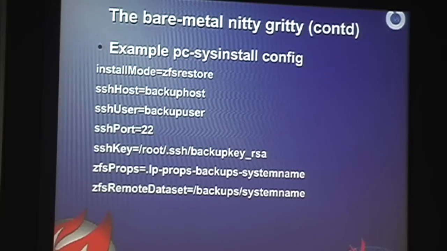So what does that look like? In this case, I've done a restore, and we only have a few lines of code here. But I've just set the mode to ZFS Restore. I've set up maybe my host name, username, port, pointed at an SSH key I imported off a USB stick. The properties file is that file I told you where we save, the life preserver saves a list of all the data set properties. So we're going to point it at the properties file for this restore we're doing. And then the remote data set we're going to be replicating back to our box.